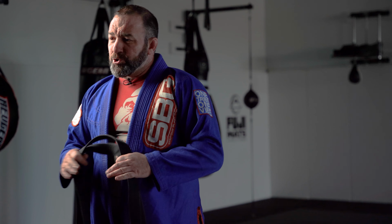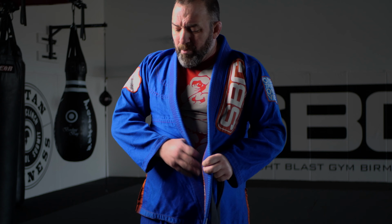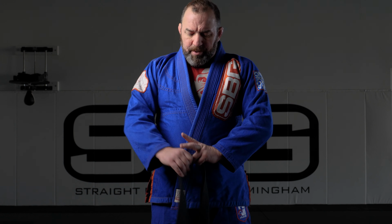All right, now that we've got your trousers on, next step, putting on the gi and tying the belt. So I put the gi top on. I'm going to go right side inside, over the left, to where the patches are showing. Now I'm going to show you three different ways to tie the belt. For the first way, I want to make sure that the belt is even, so I'll center it up, just like so. I should have two even sides on the right and the left.